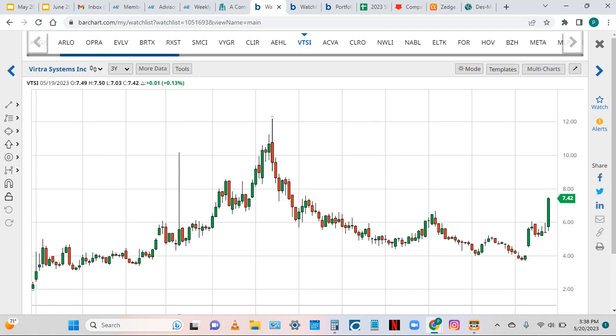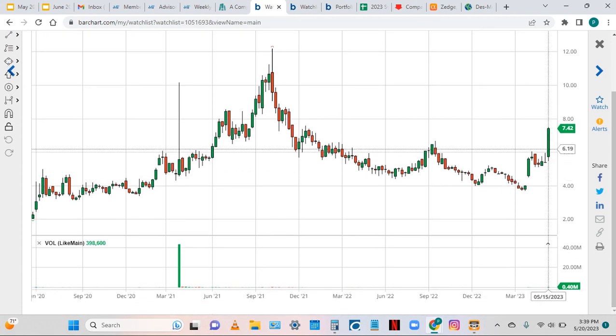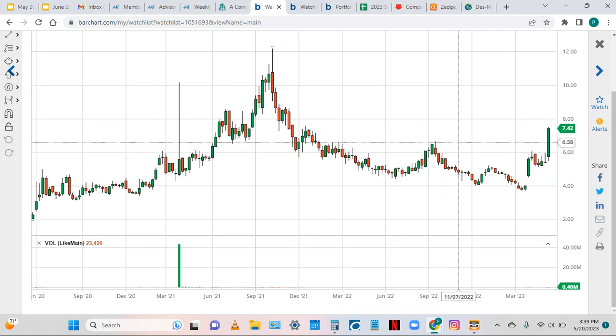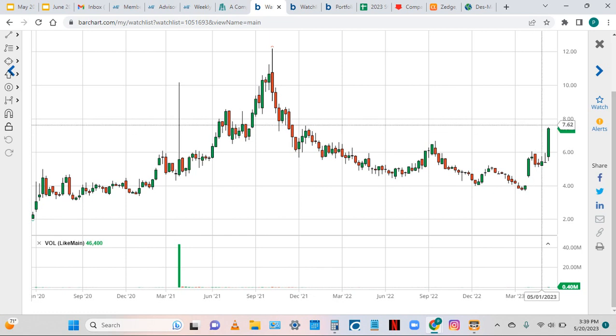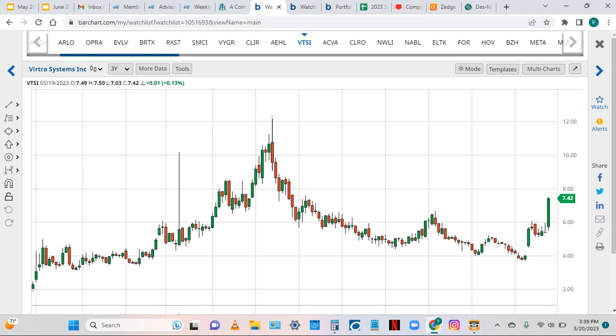Okay, what do you guys think about Vertra Systems? 10 seconds. Okay, for me that would be a buy or a watch. Let's see, got this nice big fat green bar, igniting bar. But this one trades on very low volume. It looks good right now, but I would like to see it either go sideways for a few weeks or even pull back a little bit. So for me, that'd be more of a hold.